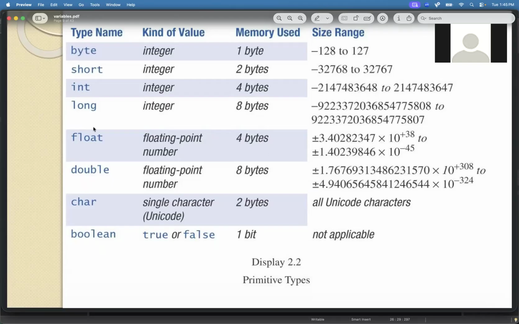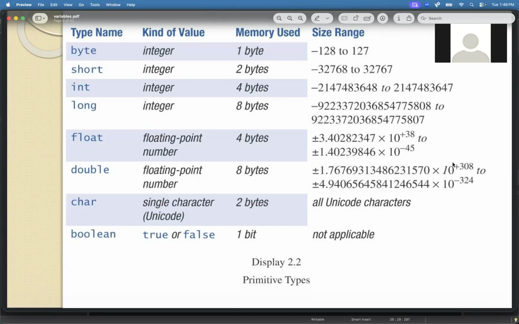In Java, we have a float, which is 32 bits, and we have a double, which is 64 bits, and that's what we use by default. So doubles are 8 bytes or 64 bits, and you can represent numbers between negative 1.7 times 10 to the 38th to 4.9 times 10 to the negative 324.